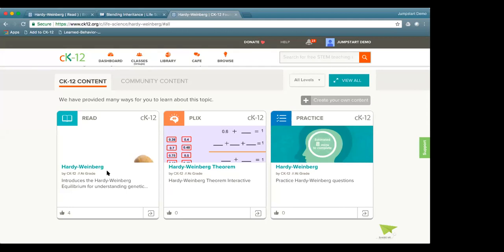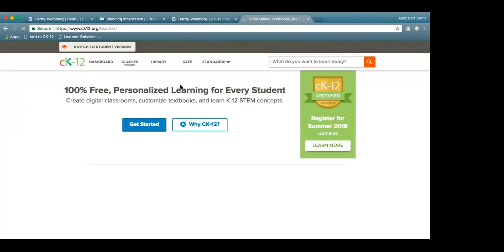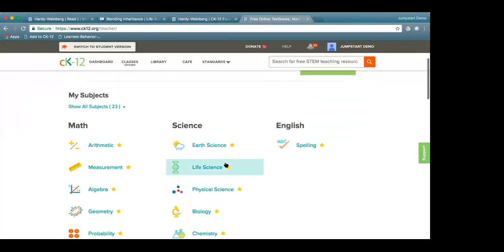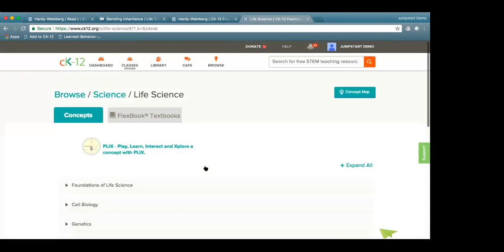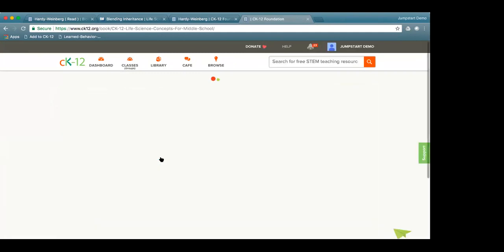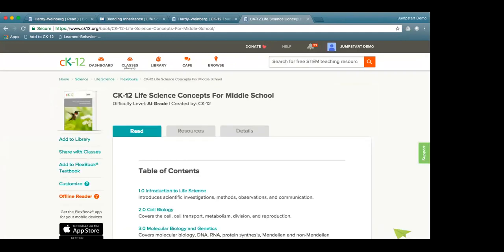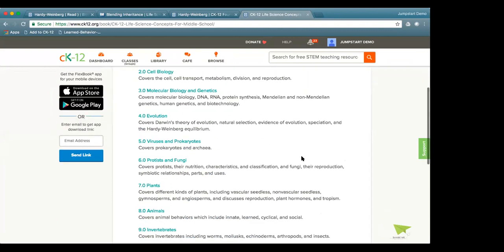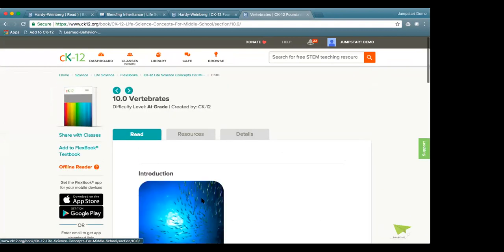So when you're coming from a standalone read, just go back to that concept page and see the other modalities or view it at the top. If you're coming from a book, it's a little bit different. So let me just open up here. I'm going to go back to the book that I was working off of, because you probably want to see the one that I had open in a tab already, just so that I could easily access it. But if I go here to my life science concept, and I think I was in chapter 10 something. Let's see if we can find that again.